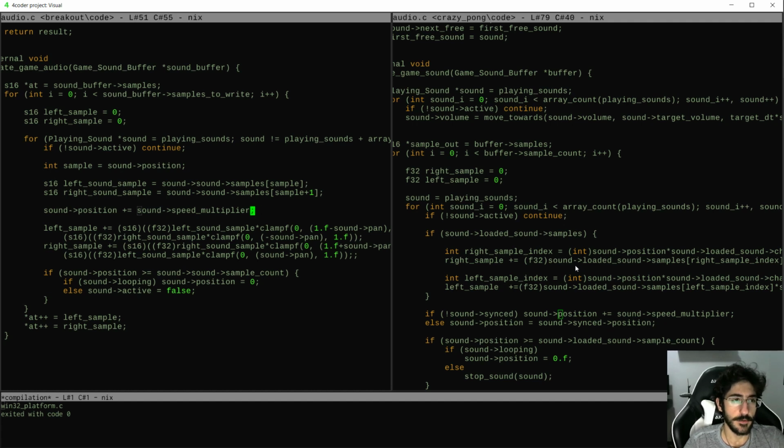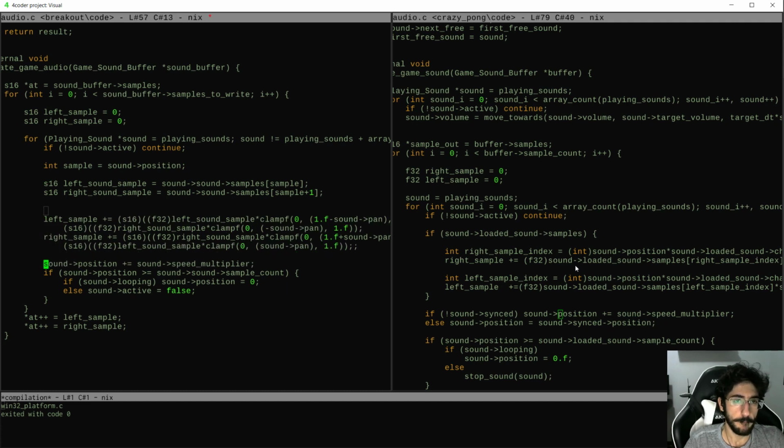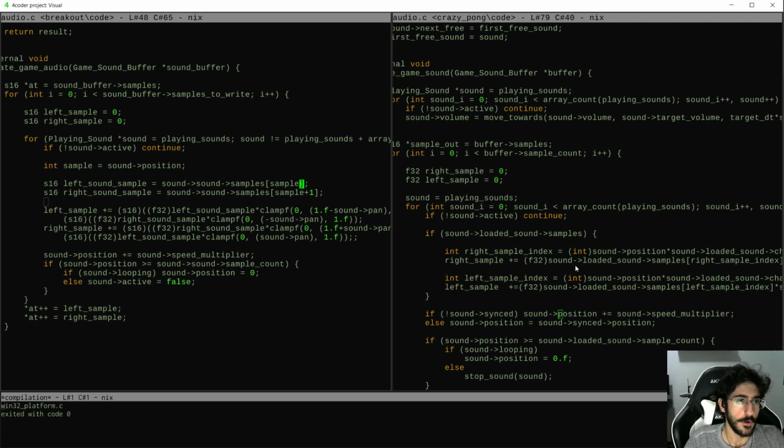We just add a sound multiplier. And then when we get the sample, and when we get the sample here, we do like left sample is the position.